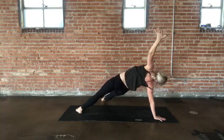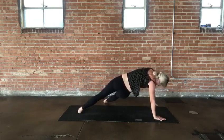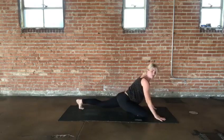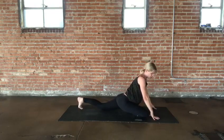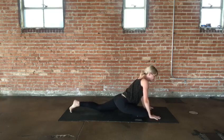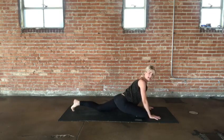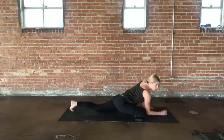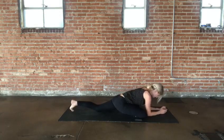Take one more inhale. Exhale, set your left hand down and move right into pigeon. So if you've done my class, you know that I do this transition often. So pigeon pose, if this pigeon style is not really suited for you, then you can lie on your back and do figure four. So when you feel like you're ready to just kind of rest further forward over your shin, please do.